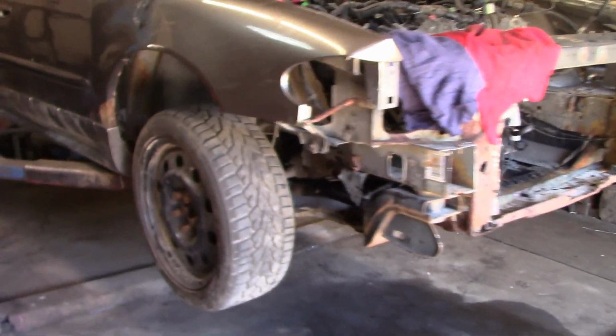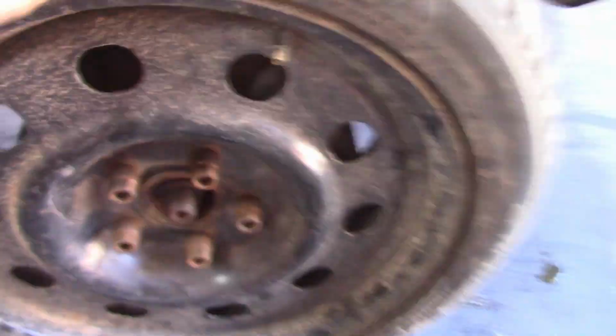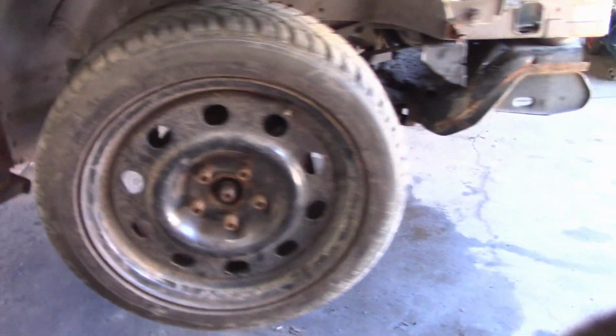So we got all the front suspension changed out on this thing to steel. We had to drill the top bolt out to fit the steel spindles. We had to adjust the tie rods so that there is no tie rod nut on it anymore, and basically wheeled them in as far as it would go.